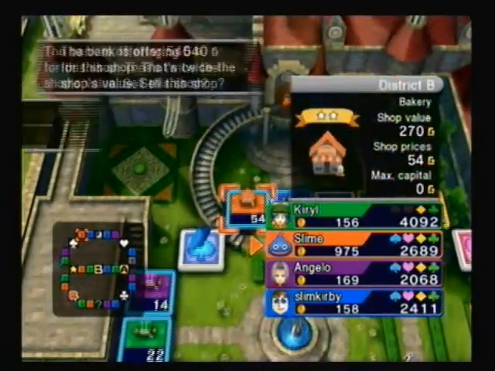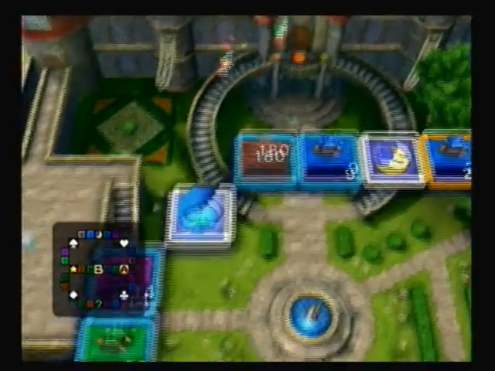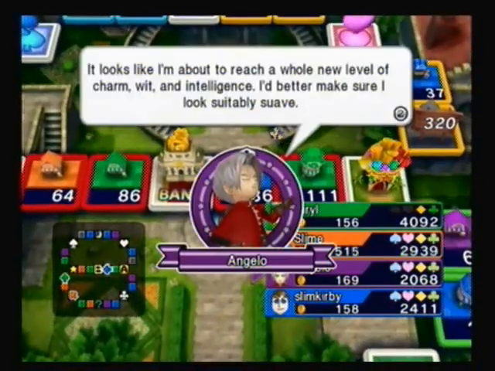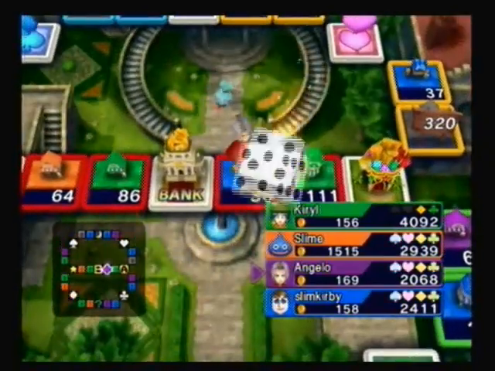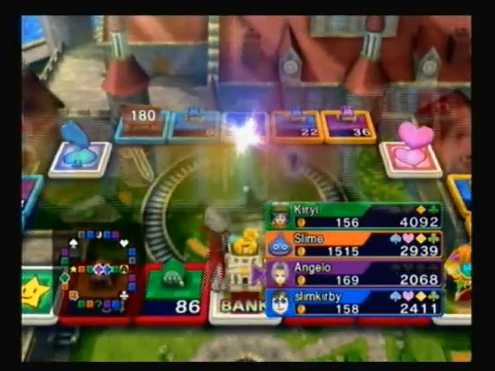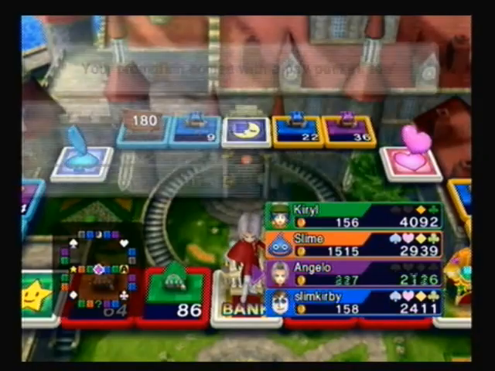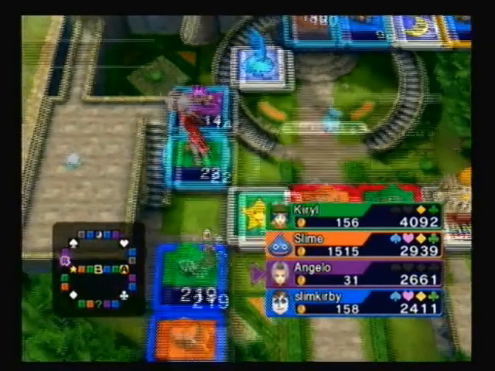Slime, why would you do that? Want me to get that district too? I can try for it. Oh god, that barely has any stock. Okay, no matter what, you're gonna put it in our district, I can tell. Okay, he has 100 there now.